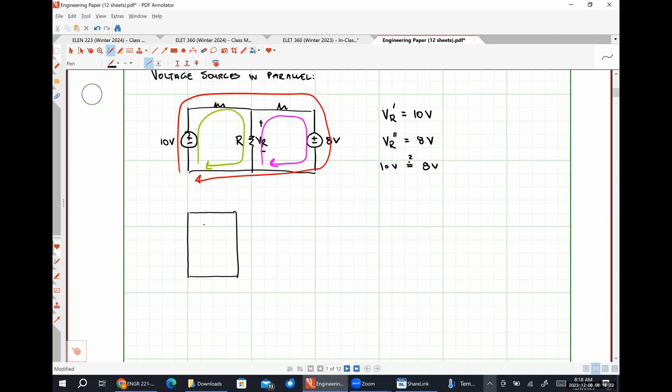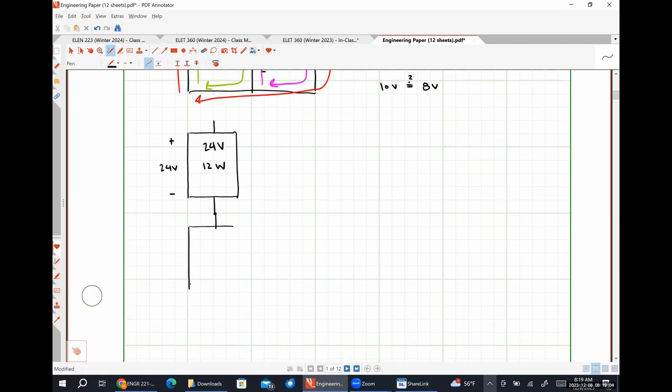So this solar panel might be rated for 24 volts and let's say 12 watts, meaning that the voltage drop across it is 24 volts, and the total amount of current that's flowing through it, rated current, would be half an amp, right? So if we wanted to get 48 volts, we could simply wire two solar panels together, and we'd wire them in series. But this series connection is still going to limit the current.